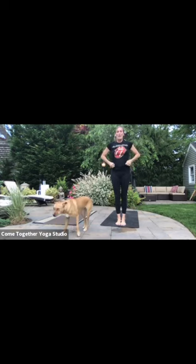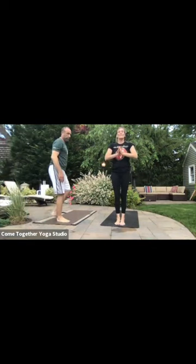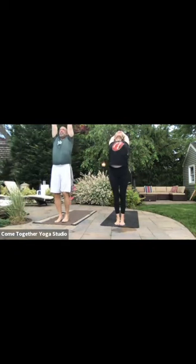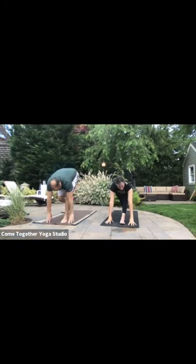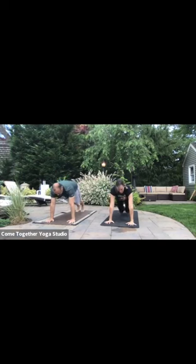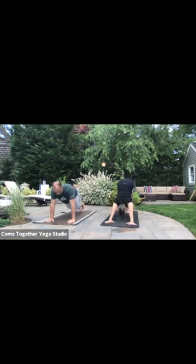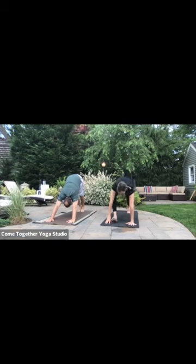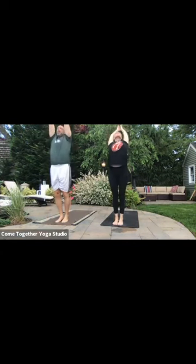We're going to do a few more rounds, adding on. Bring your hands to prayer. Inhale, reach up. Exhale, fold. Inhale, right leg back. Retain plank. Exhale, lower down. Inhale, slide forward. Exhale, back. Inhale, right foot forward. Exhale, left foot forward. Inhale, come up.